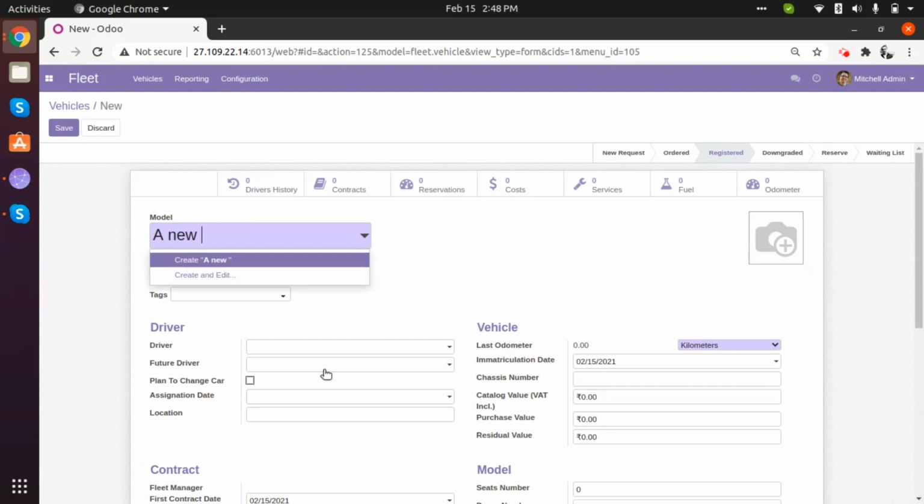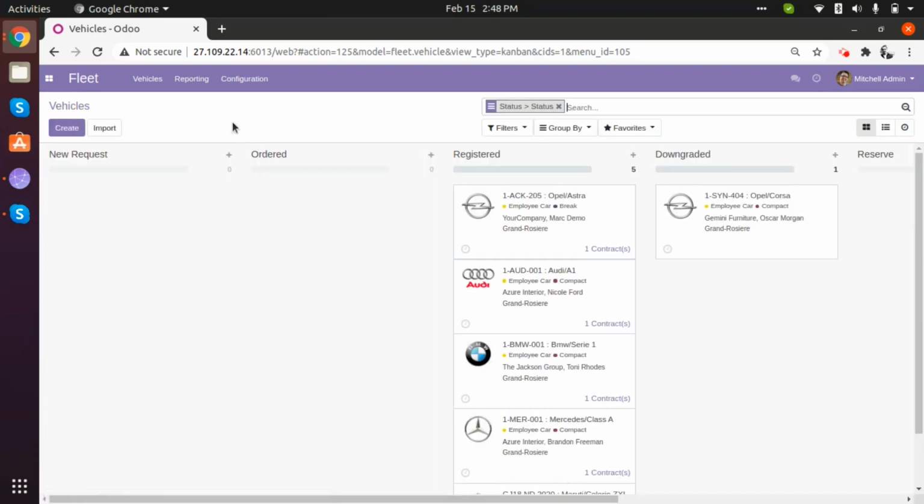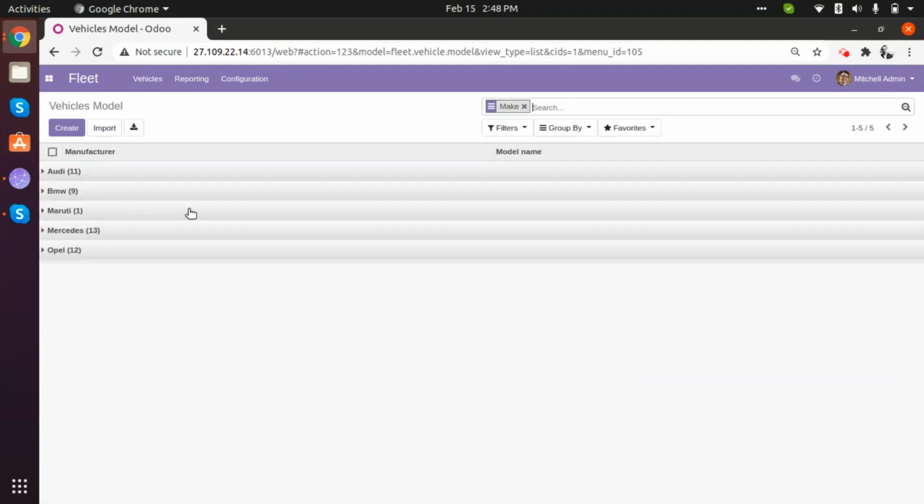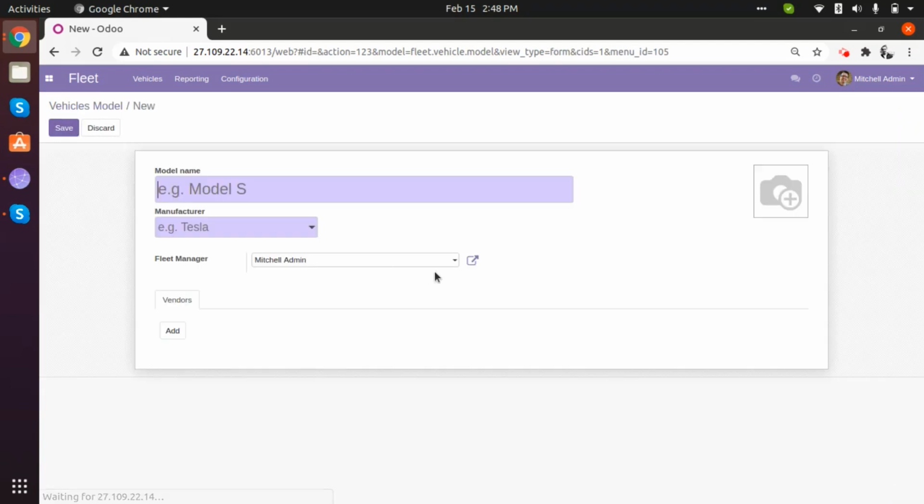So as you can see on the screen, it is not being listed over here. The reason is that we have configured the manufacturer, but we haven't entered any such detail about the car and about the fleet that we use from that particular manufacturer. For that, we will need to simply go inside the vehicles menu and, let's say, the vehicle model. So if you're creating a new model from here, let's say a new car.